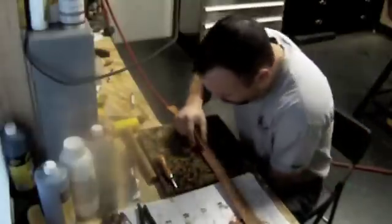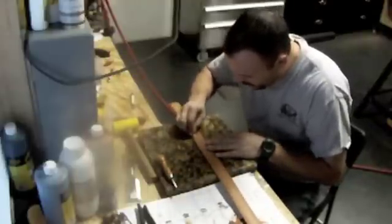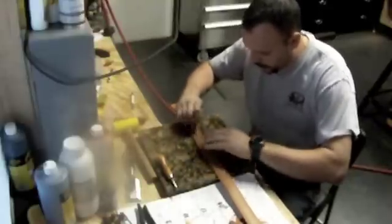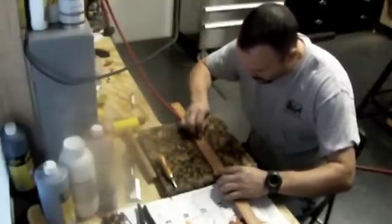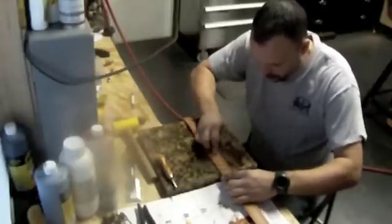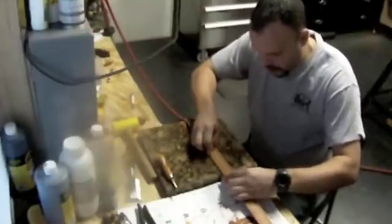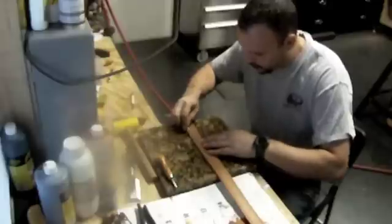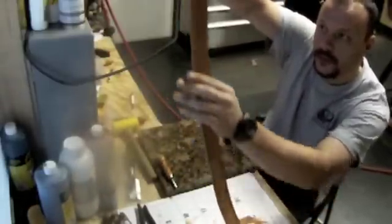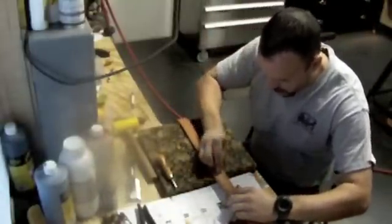Alright, so I've got both my grooves on each side, and then what I always do to get a better definition, I have an antler here. I take it and I run it along, and that kind of raises both sides up and makes that cut raised up, and gives it a little bit more definition, so when I do my different staining it'll stand out a little bit. I don't know if you can see it, but it gives a little bit more definition than just a cut. Takes a little bit more time, but it looks nice.